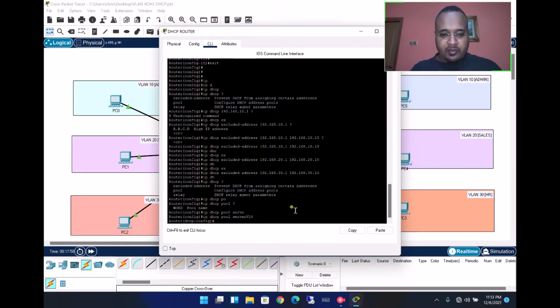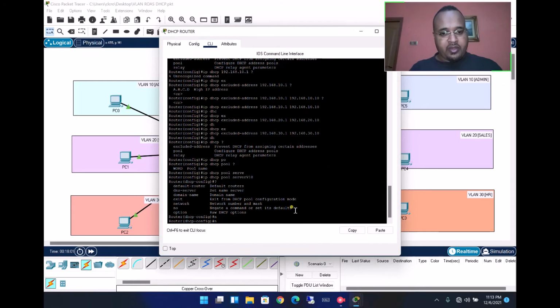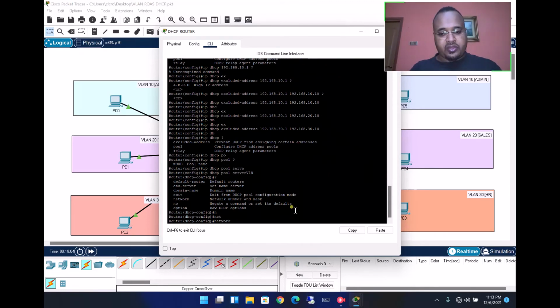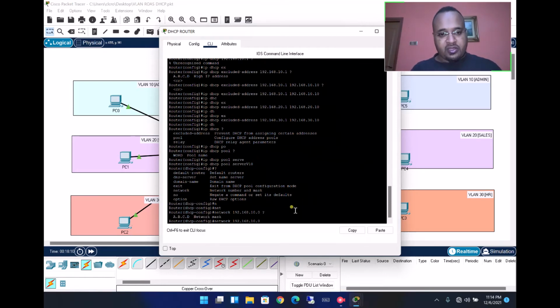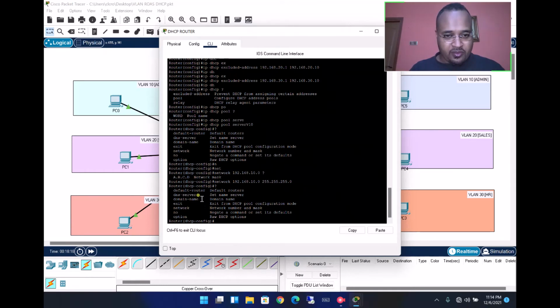So we're just going to type V10. Hit the question mark, there's going to be network. What network is it? We're going to use 192.168.10.0. Remember that. When we hit the question mark, it's going to ask us for the subnet. So that's 255.255.255.0 or /24 prefix.